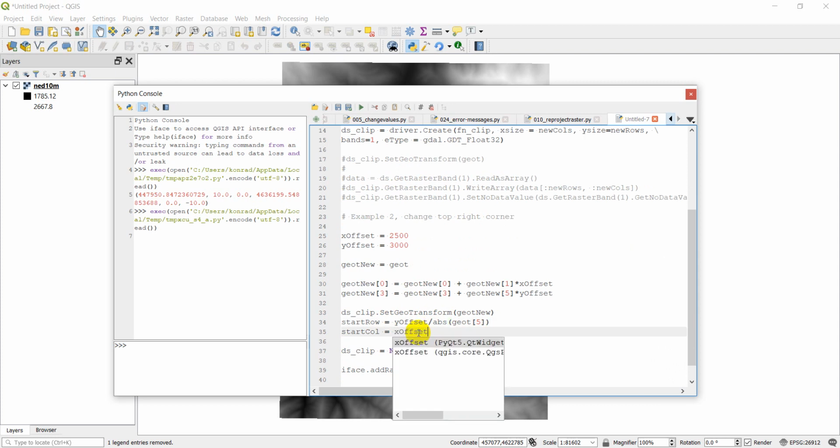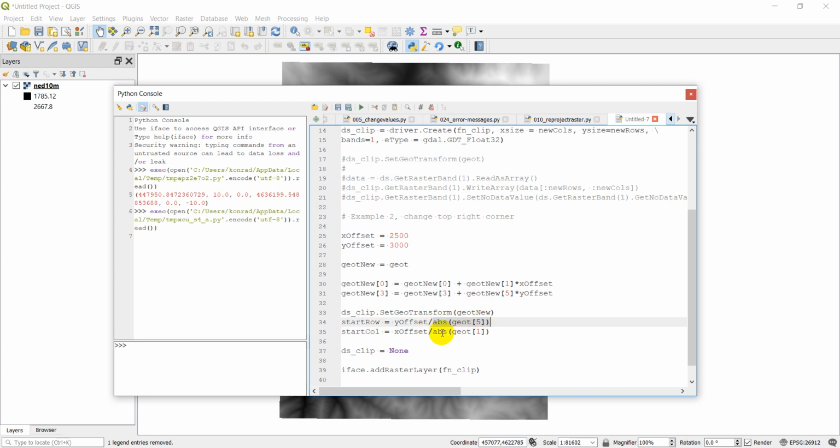And our start column is our X offset divided by the absolute value of our GeoTransform number 1. Okay? So this is 0, this is our cell width. We're just adding rows and columns to our start location.